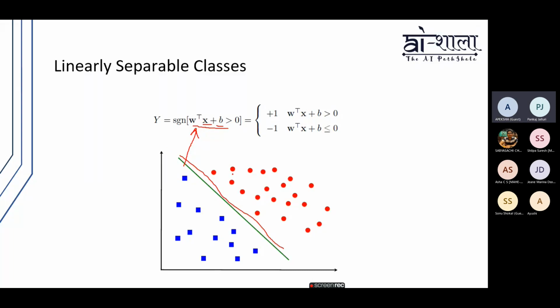It says that there are two classes. Suppose this is the +1 class and this is the -1 class. So if this equation is less than or equal to 0, this point will be classified as the -1 class. Otherwise, it would be classified as +1. So you just need to identify the line. This is the linear line, and you want to identify a linear line that classifies these two sets of points. So SVM is nothing; you just want to find a support vector.